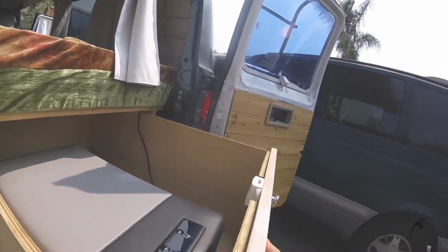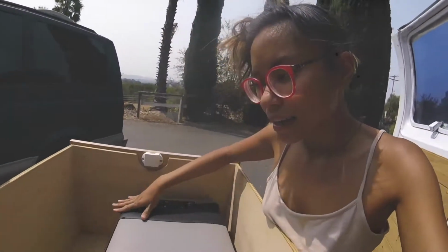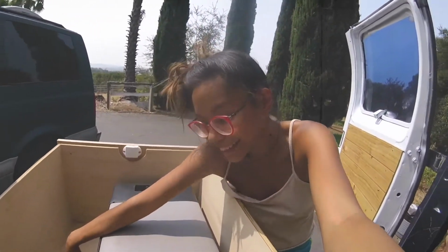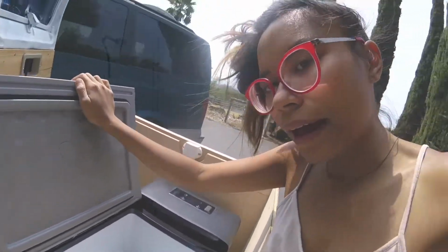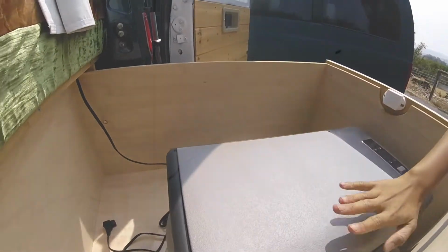The pantry and fridge area. I fit so many groceries in here. This is a huge, almost too big of a drawer. I can't even fully reach into it sometimes. Yeah, this fridge worked great. It's hard to fit stuff for two people, but when it was just me, it fit stuff great. This is how big it is. Not that big, but worked.